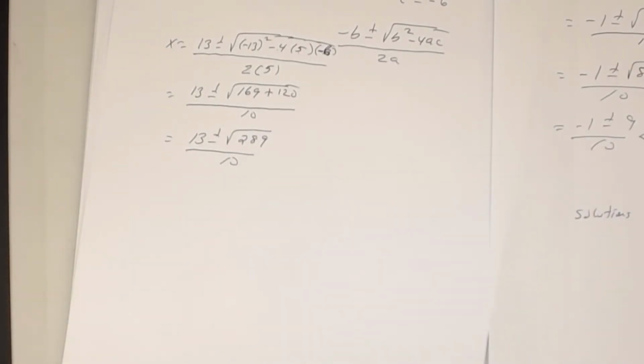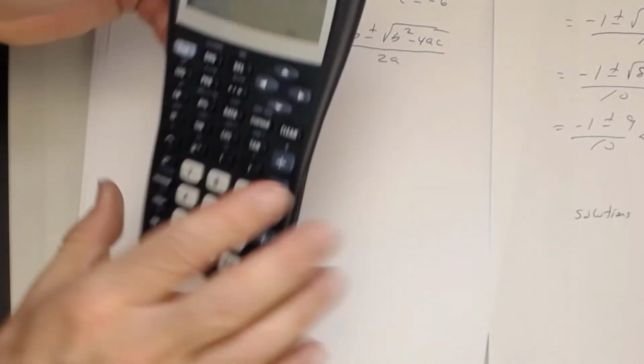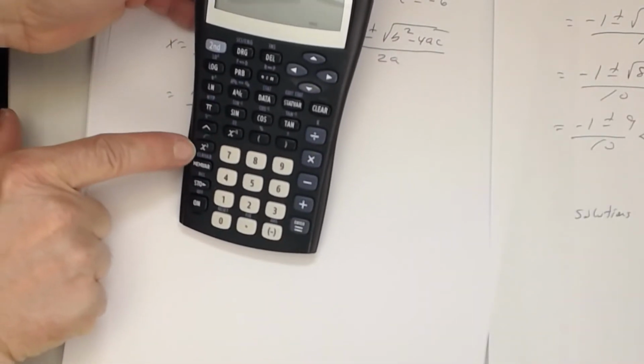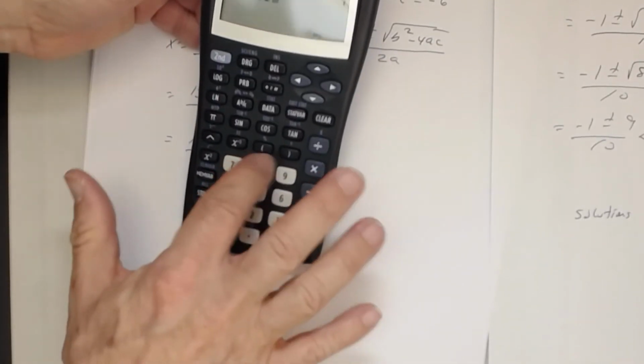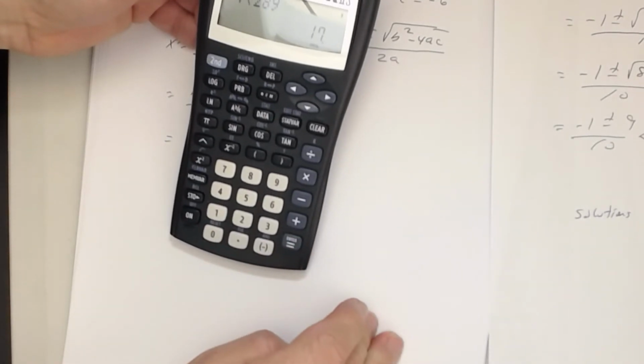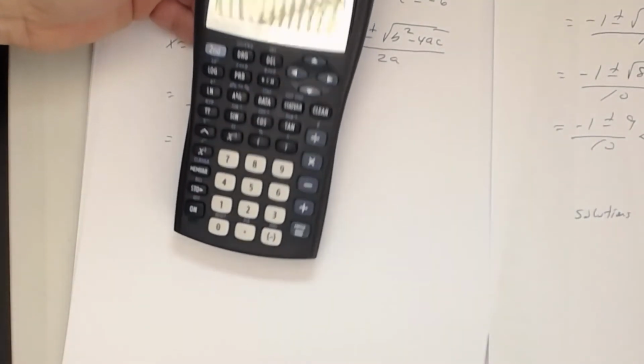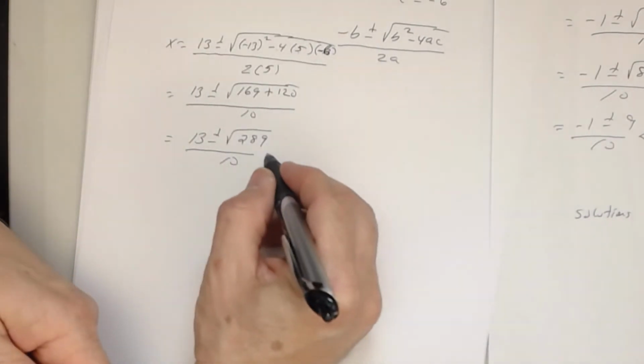All right. Now, you may not know what the square root of 289 is, so use your calculator. So take your calculator out. And you got to know what the square root button is. So we're trying to figure out if the square root of 289 is a nice whole number, meaning that 289 is a perfect square. So let's see if it is. You're going to say square root, that's right above the x squared. So you say second x squared, you get the square root. Then 289, and then press equal, and you get 17. So the square root of 289 is what? 17.